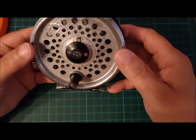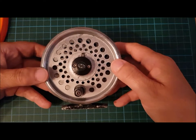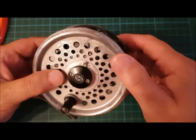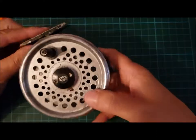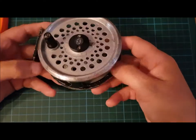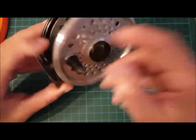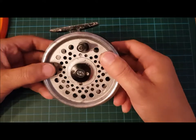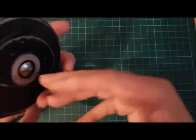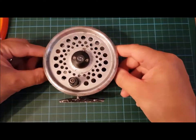I don't think it's worth a huge amount of money, but for two or three pounds I bought it in Brighton - it's quite a neat thing. I might keep it, learn how to thread some line onto it, and maybe next time in Brighton have a go at casting into the sea. I don't know what I'll use it for, but I like it. I hope you found that interesting seeing the inside of a basic fly fishing reel. I've overhauled it a little bit and it's certainly better than it was when I bought it. Thank you.